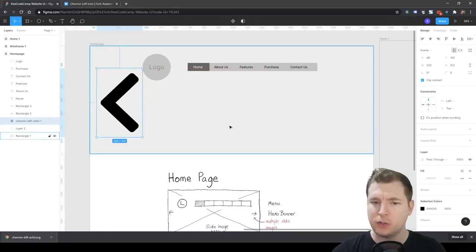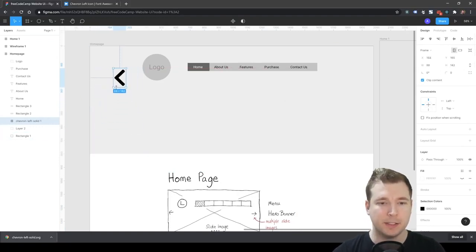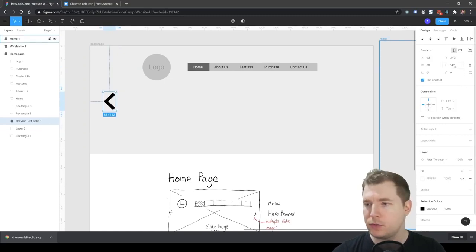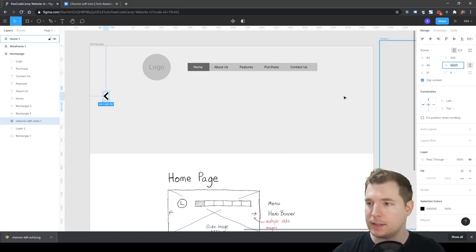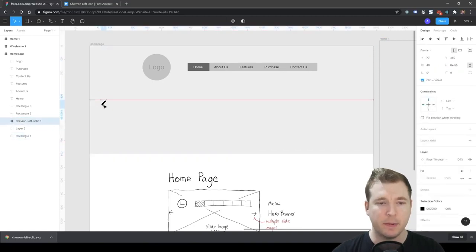Right now it's a little bit too big, so I'm going to resize it down just a tad, maybe down to about, say, let's see. We'll lock in the resizing tool here, and I think for the width, I'm going to do 40 pixels, and the height can stay at 64. And that's just about right, and we're just going to center this here to our slider.